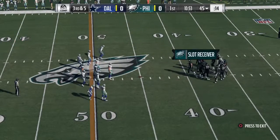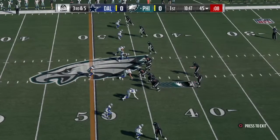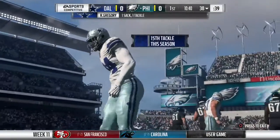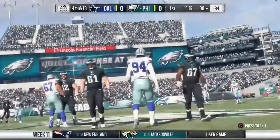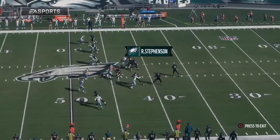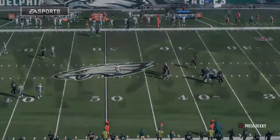Third play here, this opening drive, as they're up against a 3rd and 5. From the gun, Stevenson. And no escaping this time as he'll go down. They got him for a sack. Randy Gregory in there to drop him for his 11th sack of the year. You know, last week it was unbelievable how many times they were in the backfield. They had 7 sacks. Whatever they had for pregame meal last week, maybe they had it again.